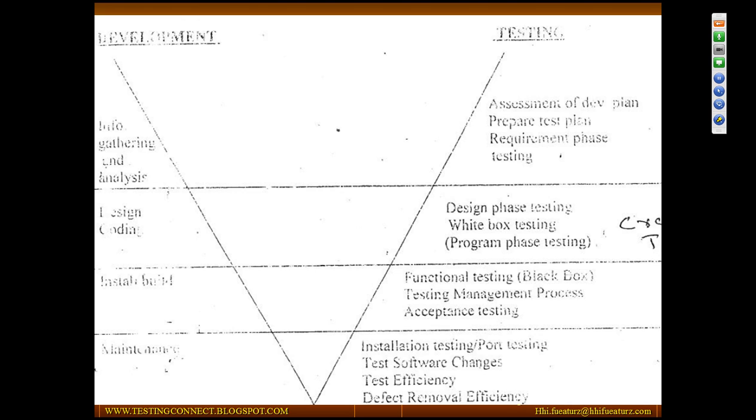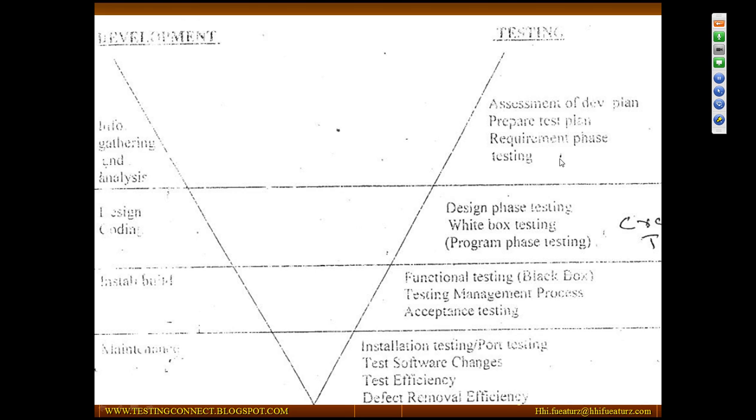Exactly, here also it happens. Once the development team comes up with their code, they test it themselves, but not in detail. This is what you have to remember. If they tested everything, your role itself would not be required, right? So they test their code at a very high level.